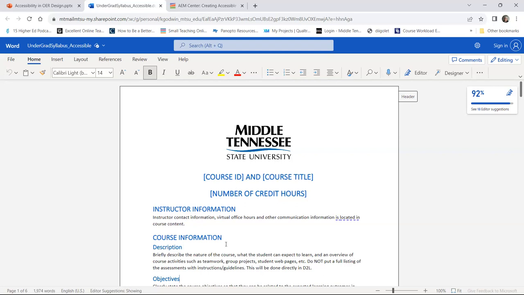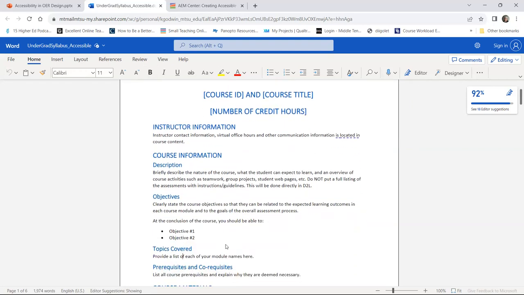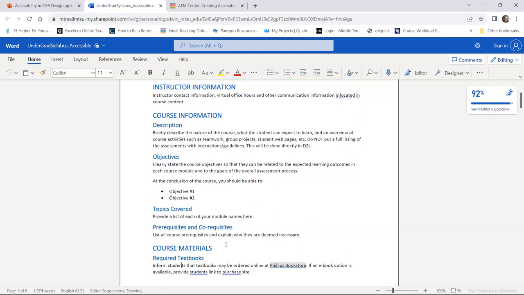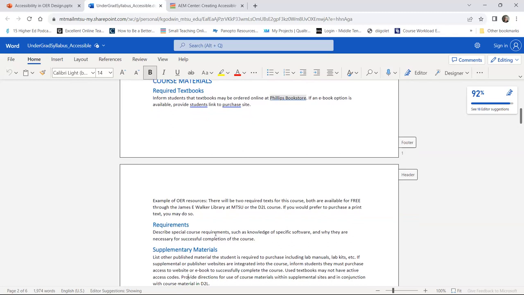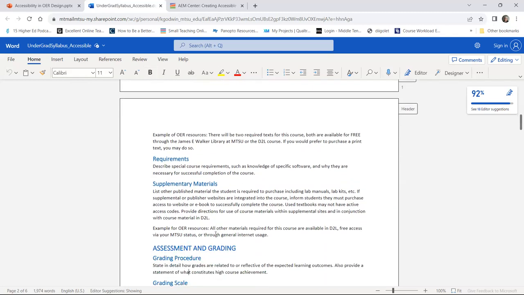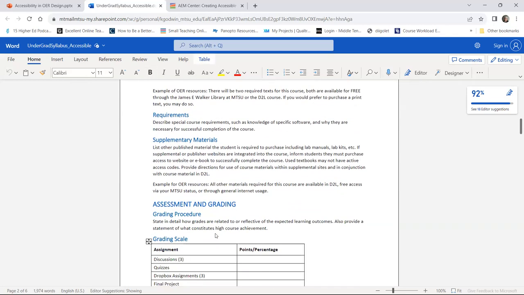And then you would go from there. So as you go through your document, objectives would be heading three, topics covered is three. I don't know if there's any additional subs in here. They're probably just going to be heading one and heading two. But that is how you do the headings. And it really takes a minute the first time that you do it. But once you set it up, you can use the same one over and over again and just change that information as long as you're using the paste as plain text option.